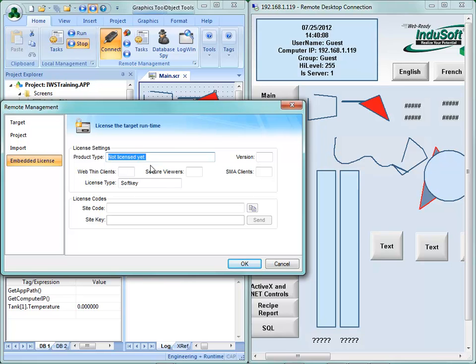So if you're connected to an embedded version, you can receive the site code here, send that to Intusoft, and then get back a site key, and then remotely license your product if it's an embedded type device. Since I'm connected to a real PC across the room, not a real PC, but a non-embedded PC, I don't have that option available to me. So those are some tools that we can use in the remote management.